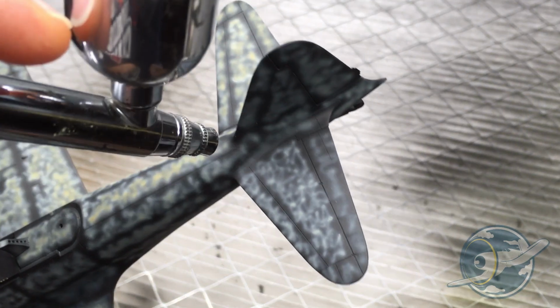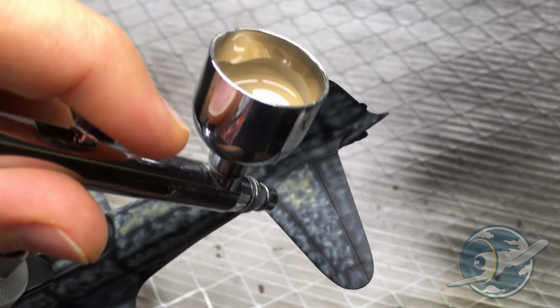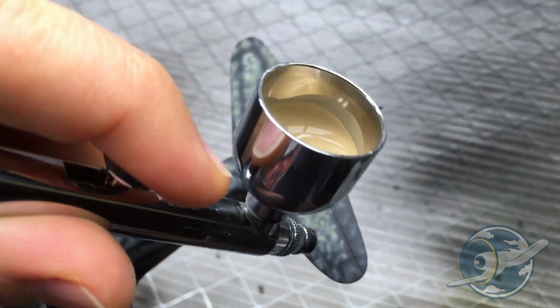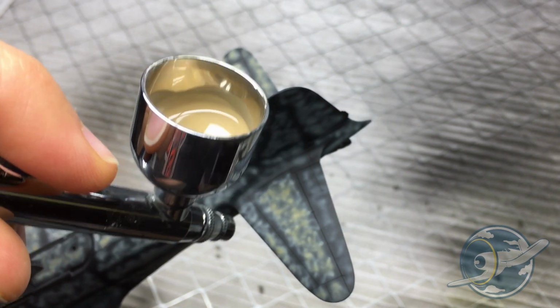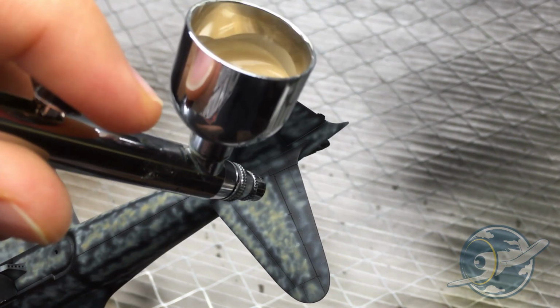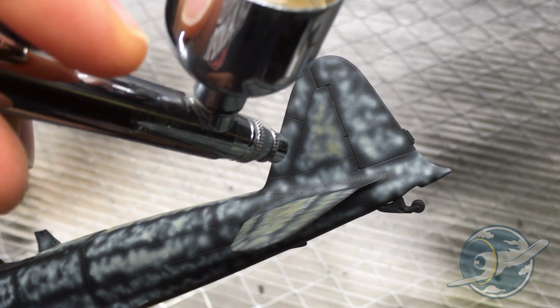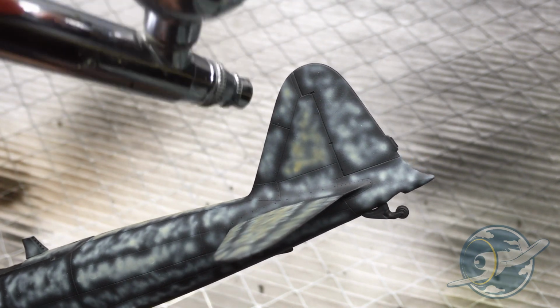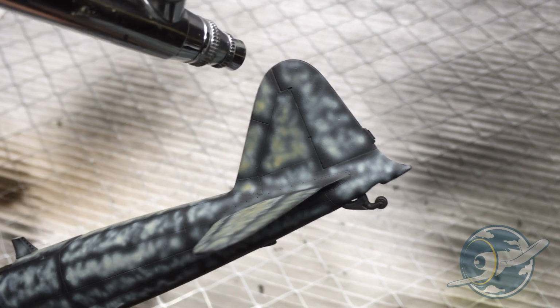There are photo etch masks on the market that help with this, or at least they make it easier, because as you see, I'm just doing this freehand. You can get a photo etch mask just for this application, where you place the mask over the model, and then you hit that with your marbling coat of paint, and it gives you some very randomized patterns, and it works. So absolutely, with this technique, if you want to use a photo etch set, it would work very, very well.